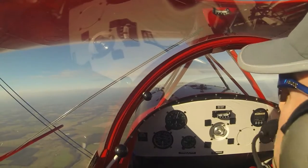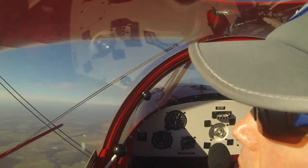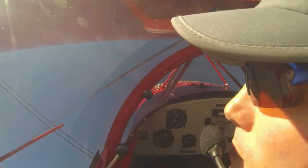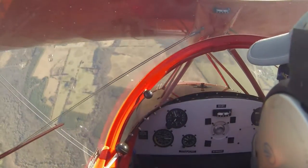Looking to your left. 3, 2, 1, pull. Now check your G-meter just for a second. Okay, back outside. A little bit positive, but not bad. Now kick. Now. Stop. Okay.